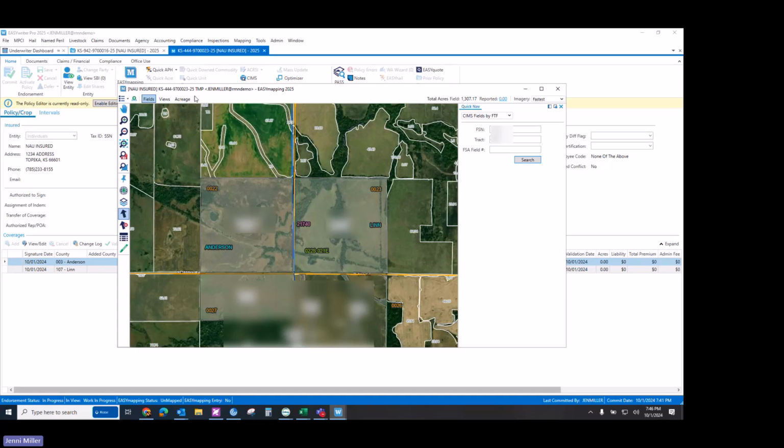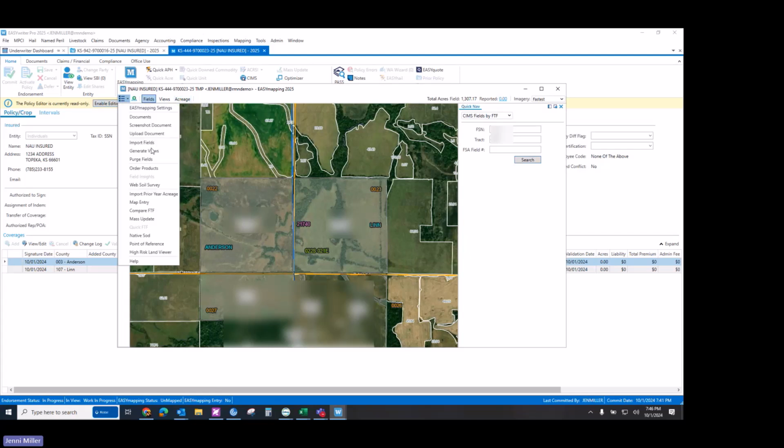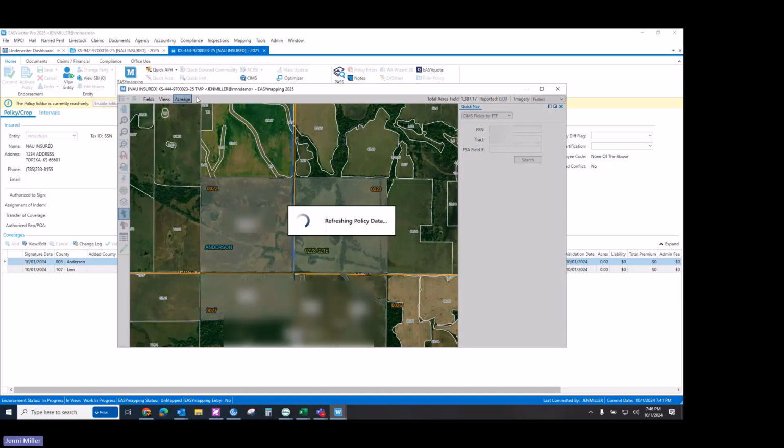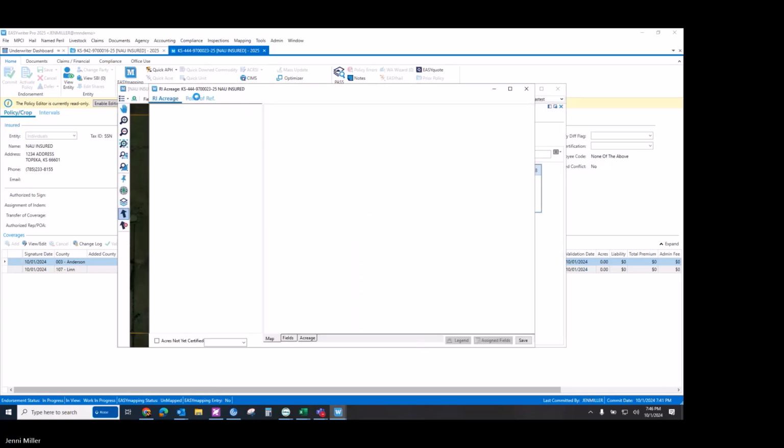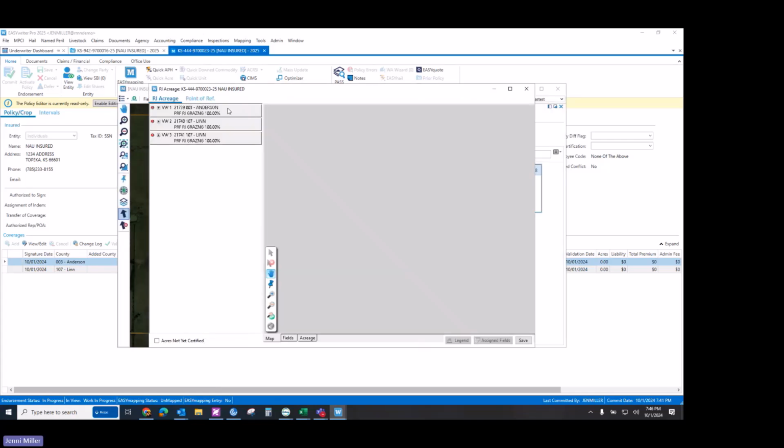So you can ignore the pop-up when you get it, but it's going to continue to pop up until you go into the hamburger menu and click that Generate Views. And now when you click into acreage, everything will be ready for you to key acres. So now this screen has been updated a little bit as well.